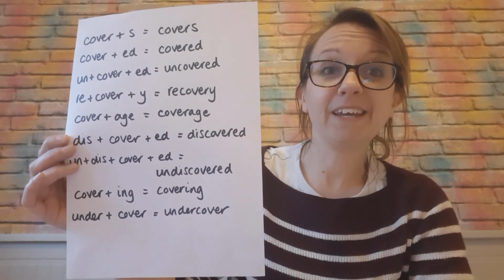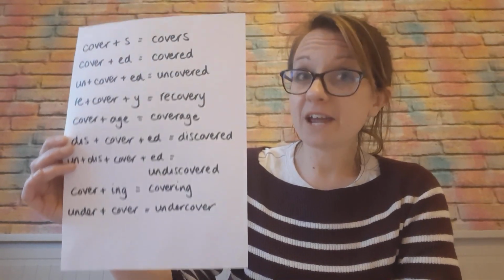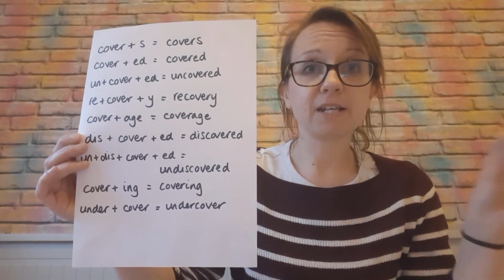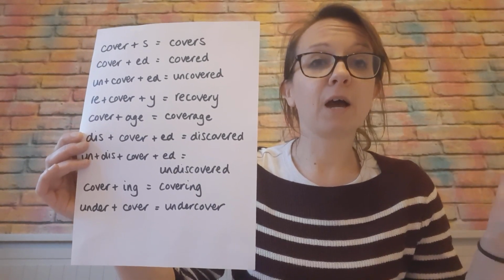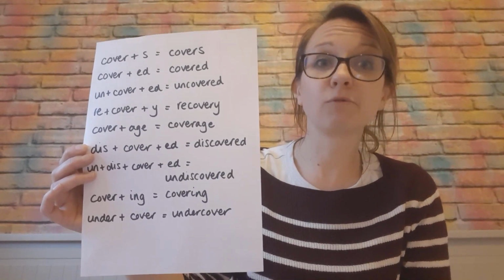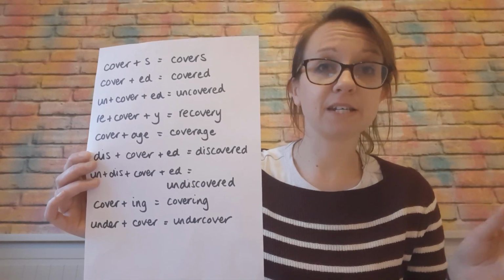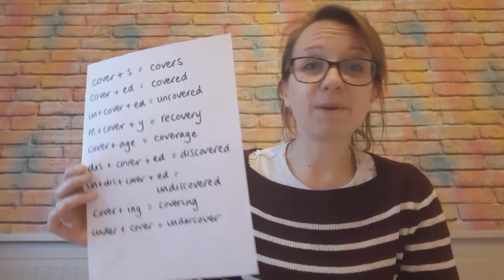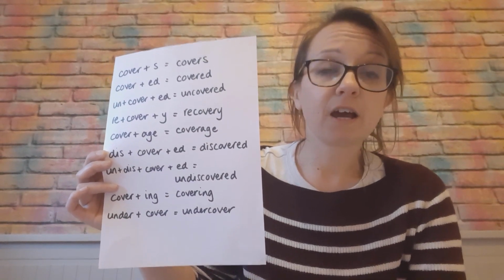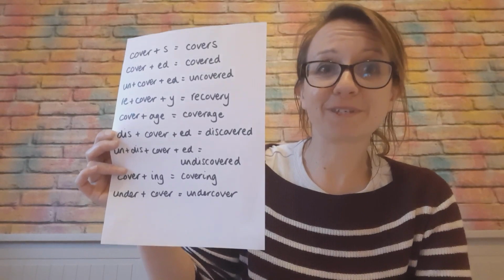Hopefully you have managed to make lots more as well. Your next job is to pick some of these words and practice spelling them out, and then put some into a sentence as well, so that you know that you're using them in the right way. Try and write some sentences with these words in, and then maybe check with a grown-up or a friend that your sentences make sense. Just practice your sentences, really. Don't forget your capital letters and full stops as well.